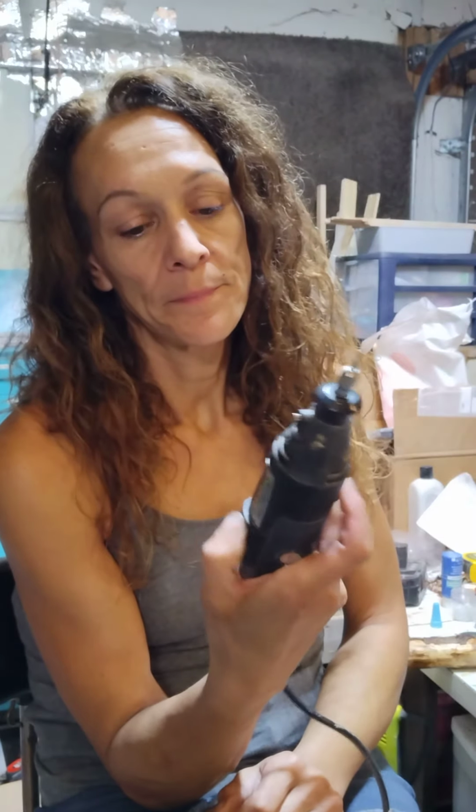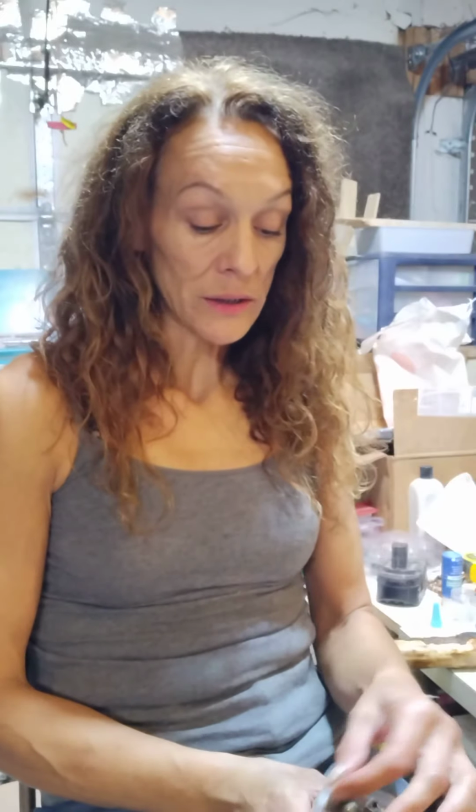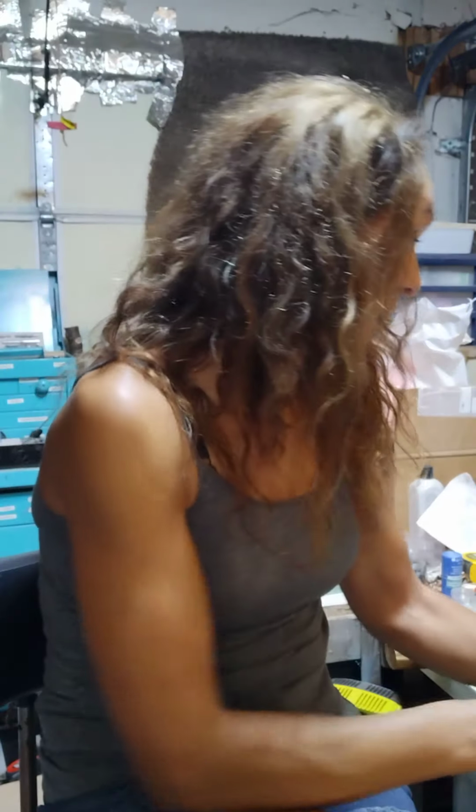The problem I have with it is that there are so many different size shafts. They really could make it more universal and uniform, where you don't have to get different collets. And a little side plug here.